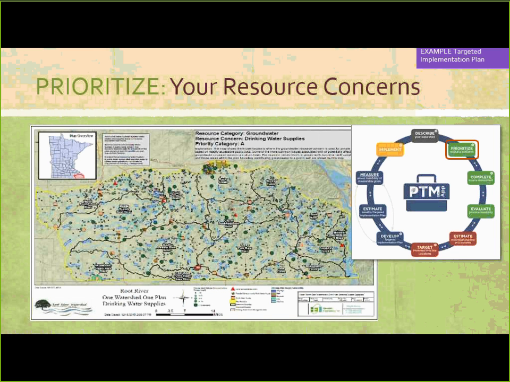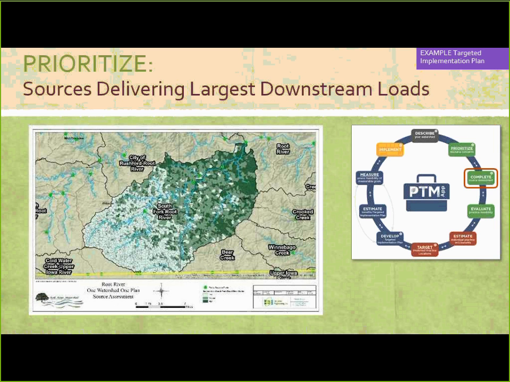When you do a one watershed, one plan, you're supposed to focus on specific resources. Some of the data in that geodatabase will help you do that. Whether it's an impaired stream reach layer, or in this case, whether it's related to drinking water, what I'm showing you is private well locations and their nitrate concentrations. And also in the upper part of this graph, this area here is a drinking water source water management area. It helps you identify where those are if you're interested in, say, as a priority, groundwater for drinking sources.